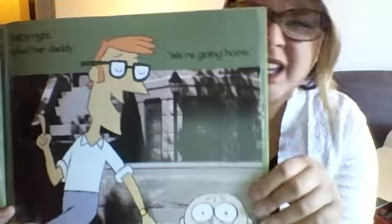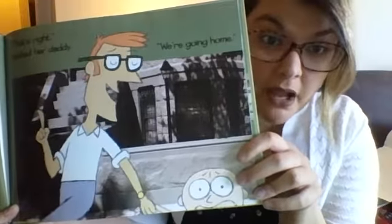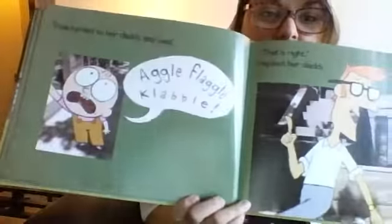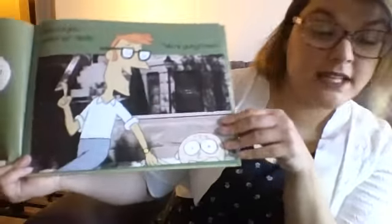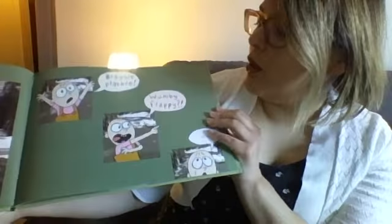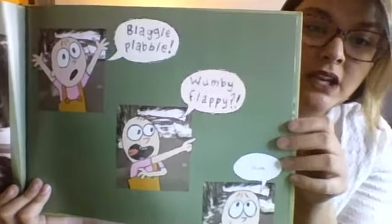What do you think Trixie realized? Trixie turned to her daddy and she said something. That's right, replied her daddy — we're going home. But he doesn't understand her, right? She's trying to communicate but she's just a baby. Babies don't speak words right away. She's trying to talk to her daddy but he doesn't understand. She looks pretty sad — she's pointing, trying so hard, using her hands to communicate.